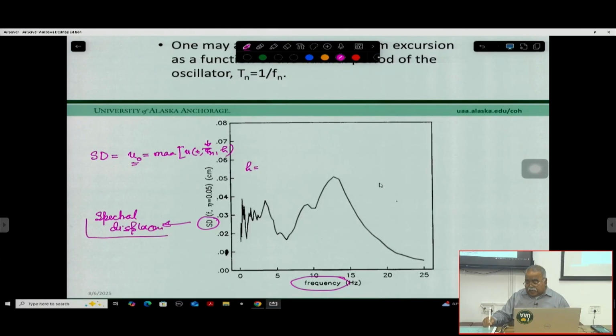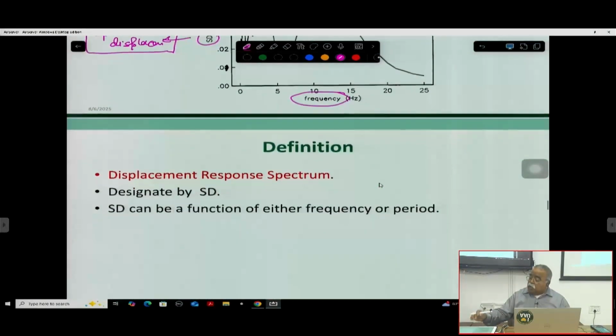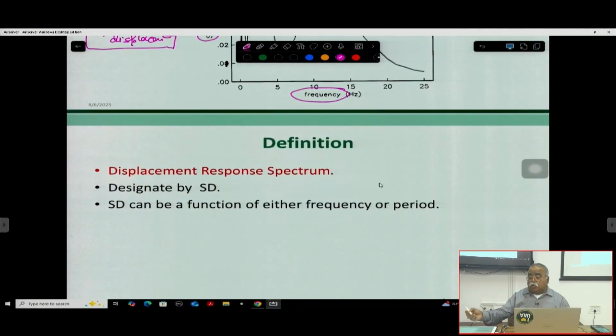So please understand, this displacement is not the ground displacement. It is the displacement in the building side. Okay, so the building is responding, and that is spectral displacement, and that value we like to plot. So this is what you call the displacement response spectra, right? This is your spectral displacement, or the displacement response spectra, and that is equal to SD.